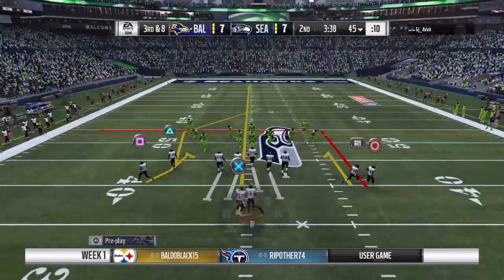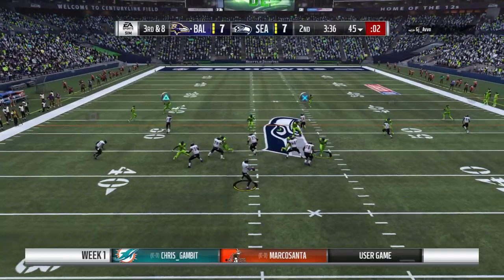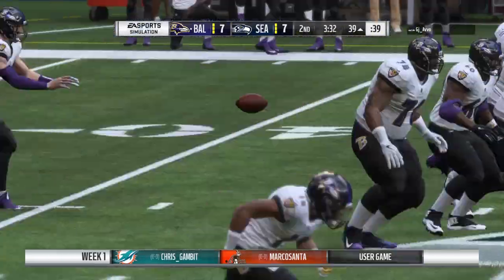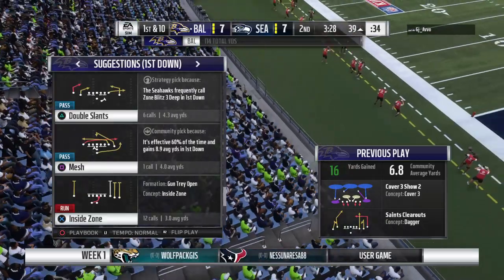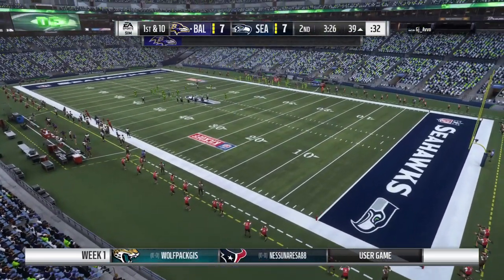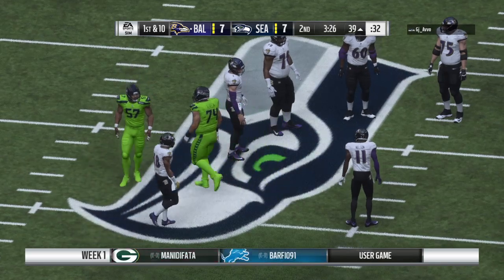So the failure to connect on 2nd down, that leaves them staring up here at a 3rd and 8. Rosen to throw again. It's caught. Nelson. And they'll get him down as he's inside the 40. First catch of the new season for him, and he picks up the 1st. Never make the mistake that the slot receivers, especially the little guys like we're watching here, are just quicker than fast. A lot of them combine quickness and speed, and they catch a lot of footballs, as we just saw there.